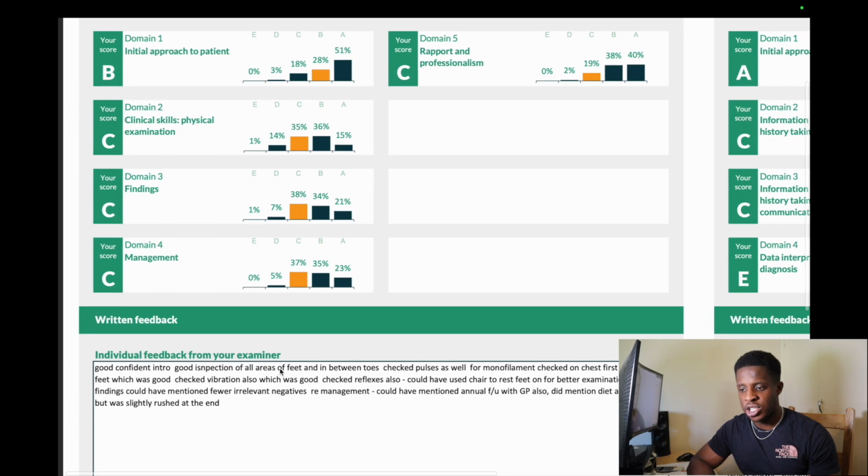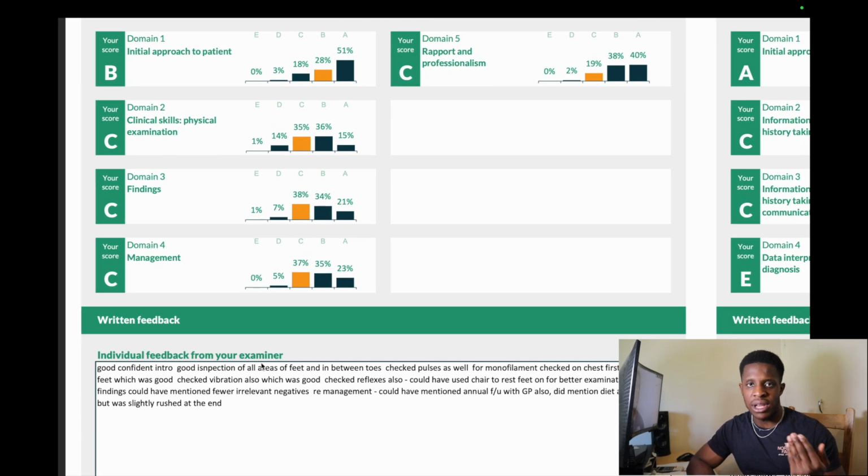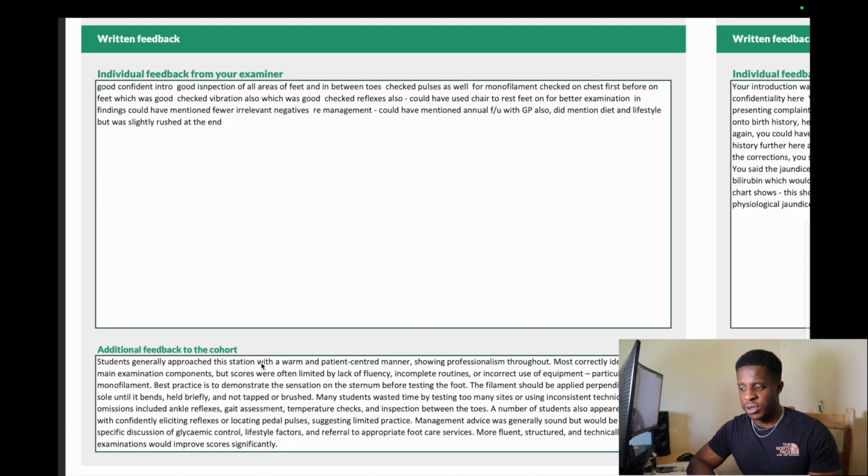Yes, so just better structure. I was rushed at the end trying to answer the second part, trying to explain the next steps. If it's an exam that was 10 minutes, I could have done 5 minutes for the exam and 5 minutes for the explanation, really given my time. It really allows you to have that rapport to speak with the patient clearly as well, which is something I could have worked on.